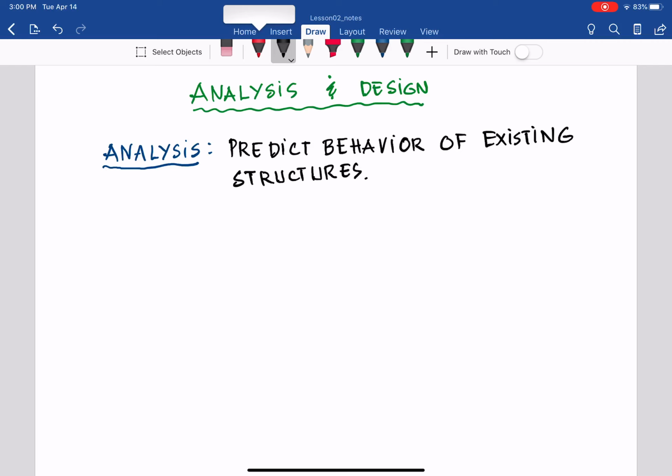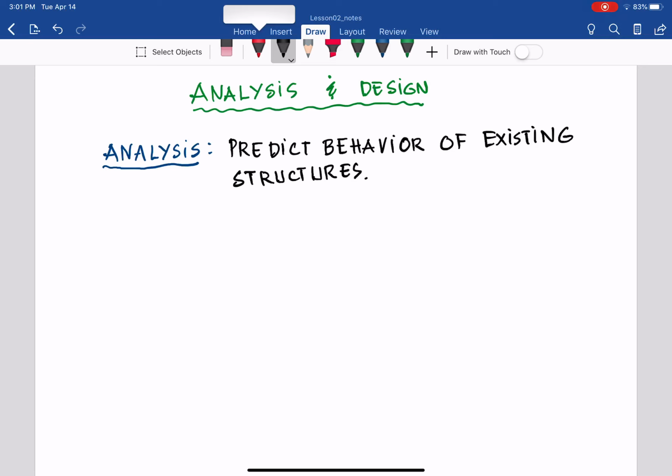A few years ago, a pedestrian bridge at FIU, Florida International University, collapsed and killed 6 people. After the collapse, different engineers and the National Transportation Safety Board went to review what the design was, whether it met the standard, etc. So that is analysis. They want to assess the behavior of the structure that was already designed. So why did that lead to the collapse of the bridge? That is basically the analysis of the structure.